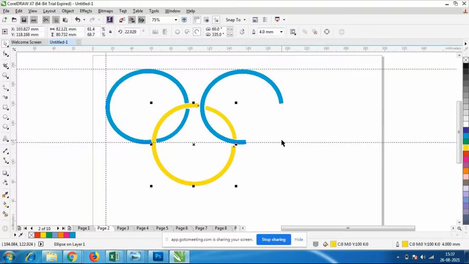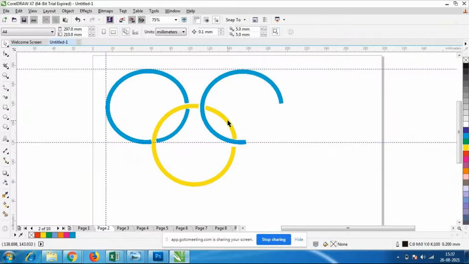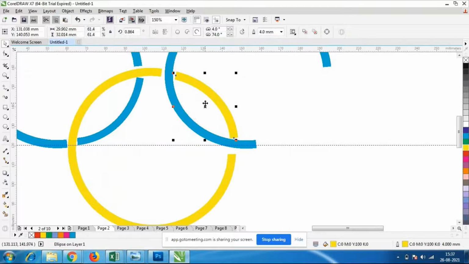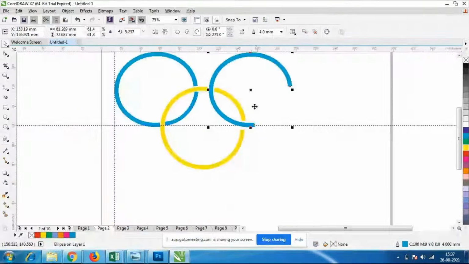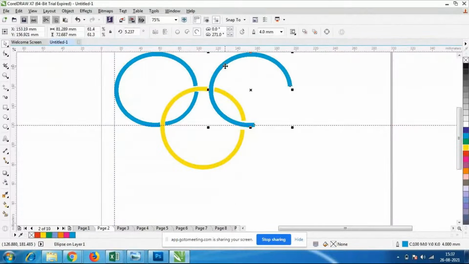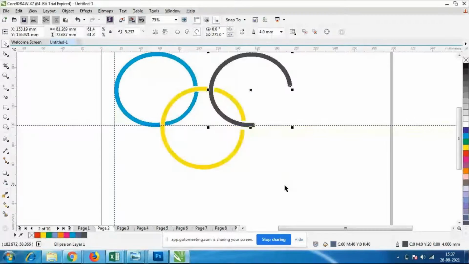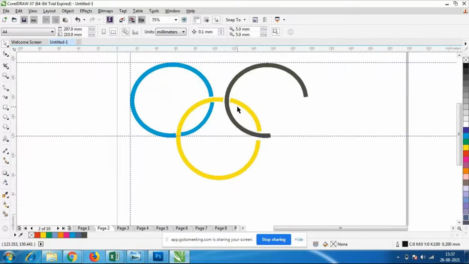You have to do the matching. Okay, this is why it is not looking proper, because of the thickness of the outline. So I have to give 4. I have to give the 4 thickness. Okay, so like that we have to do the different colors, we have to give it. So exactly we cannot give the outline color. I will go some color, I will give exactly the same color, we cannot give it.